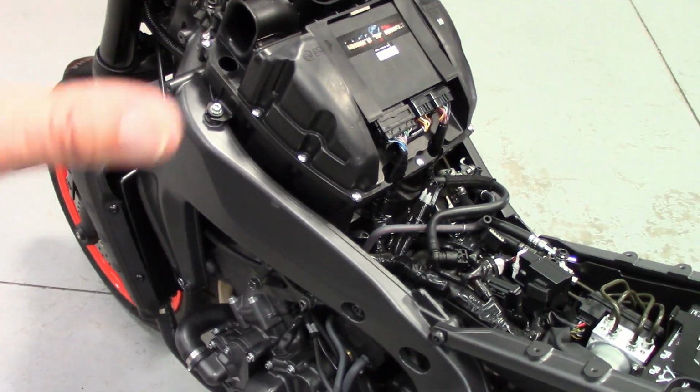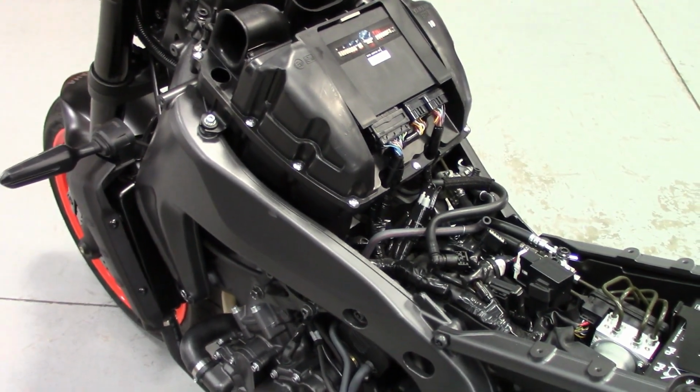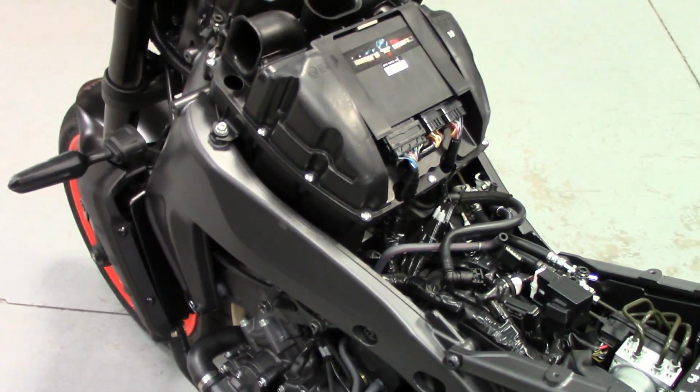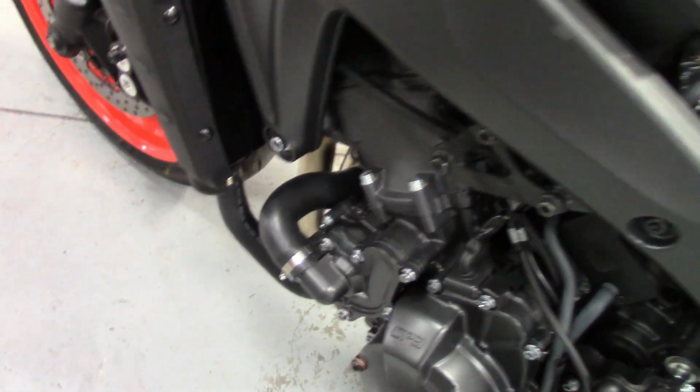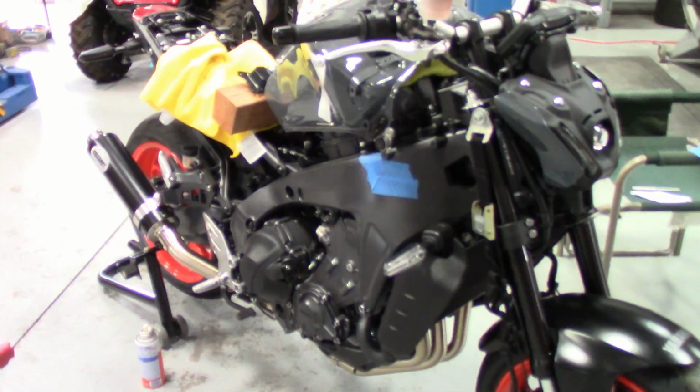Okay, now go ahead and reinstall your fuel tank. Reverse order, use the blocks like I showed you if you have them. And get everything hooked up there and get everything bolted up, and then we'll be back. I'll show you some stuff about the ECU at that time.